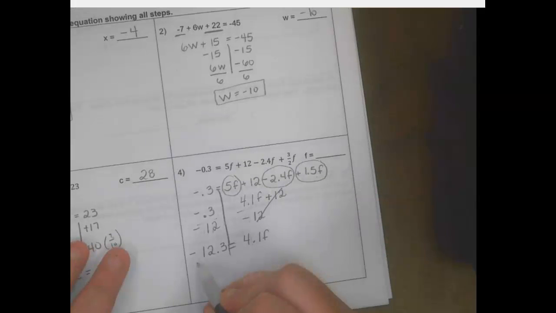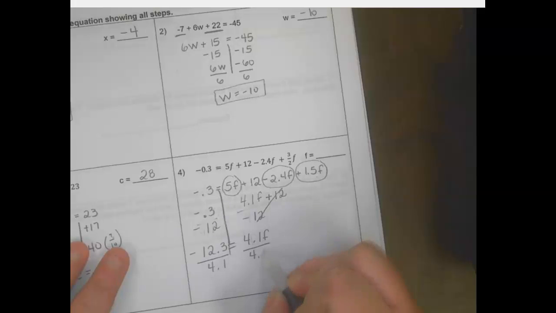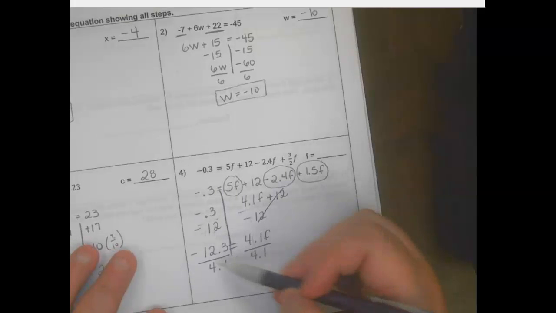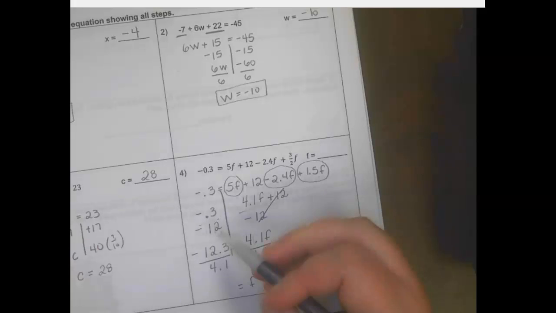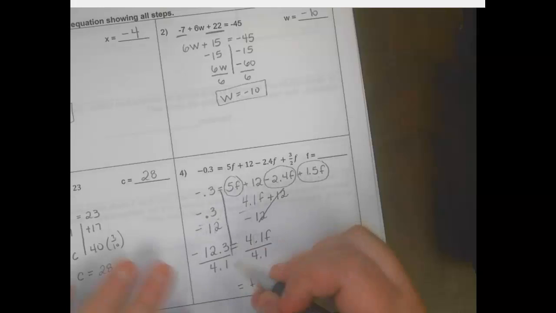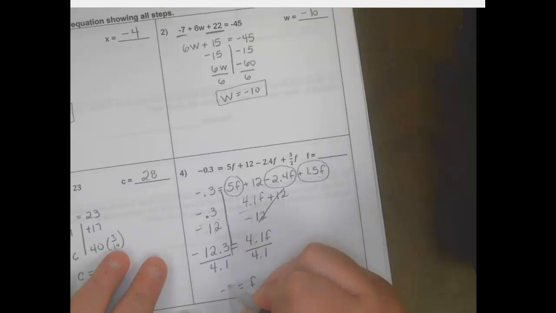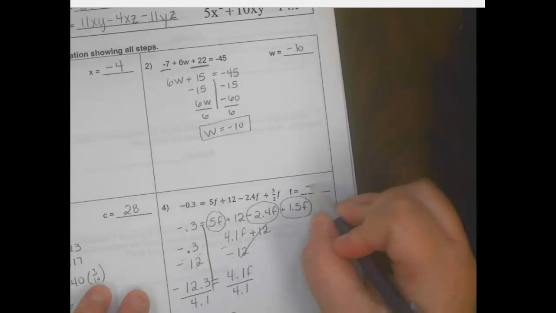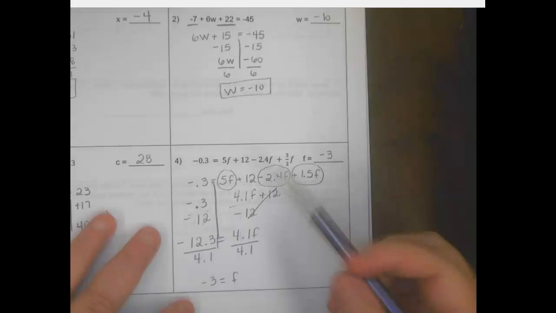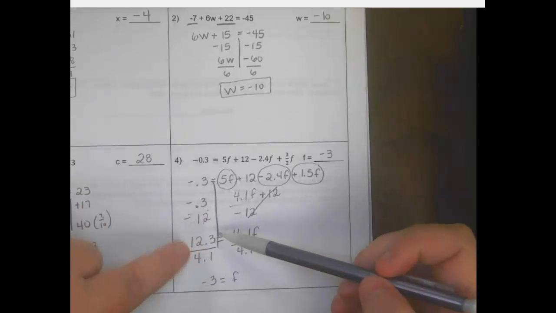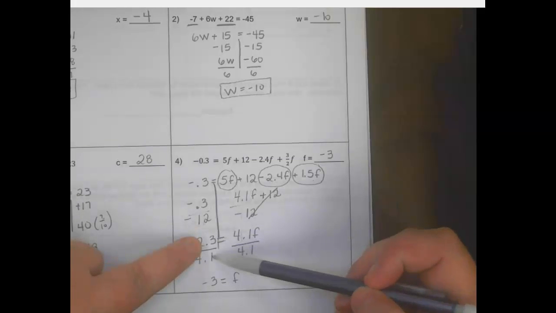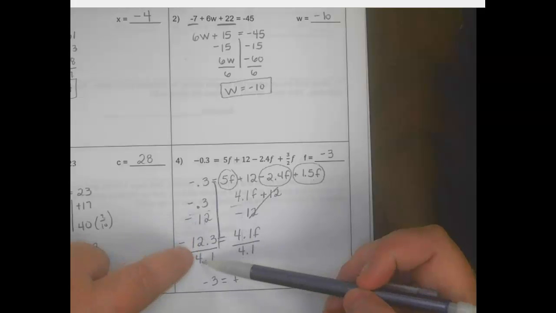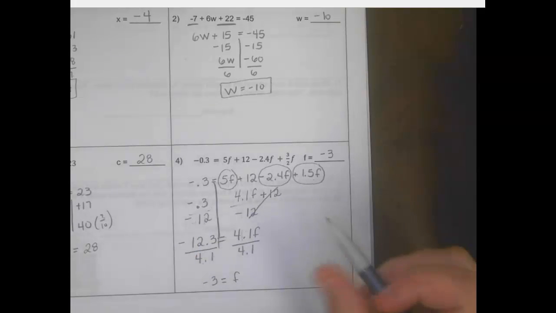Now I'm just going to divide both sides by 4.1. Some of you that are good at mental math might already see that even though it's got decimals in it, it's a nice, pretty division problem actually, because it goes in really nicely. It's just negative 3. Those of you saying, well, how could you have seen that? Well, I saw 3 divided by 3 gives me 1, and 12 divided by 3 gives me the 4, and that's where we get the negative 3 from.